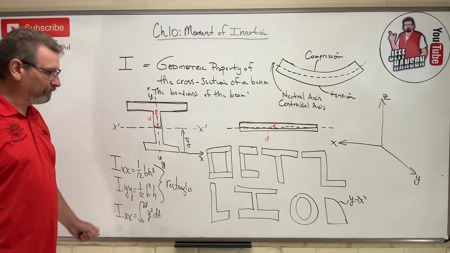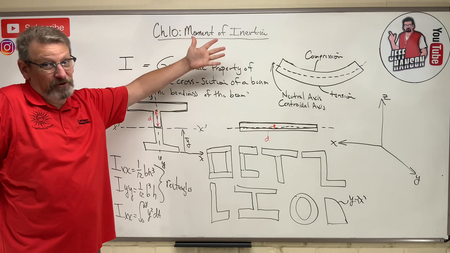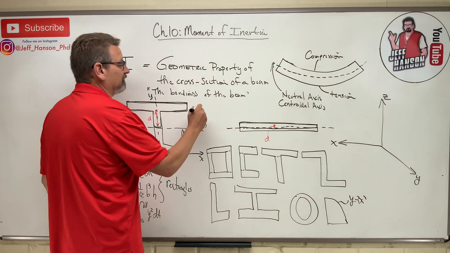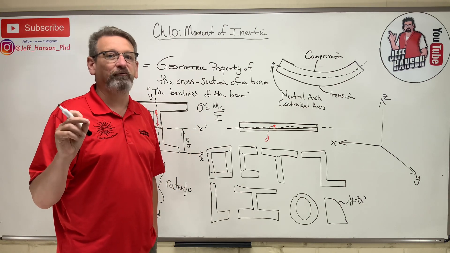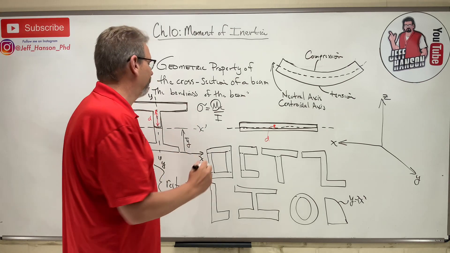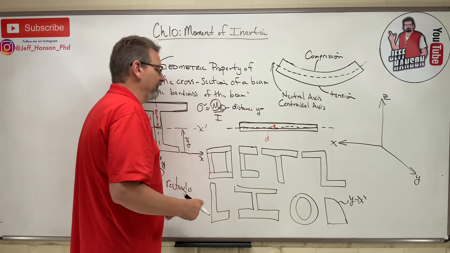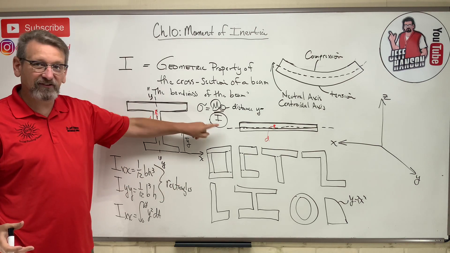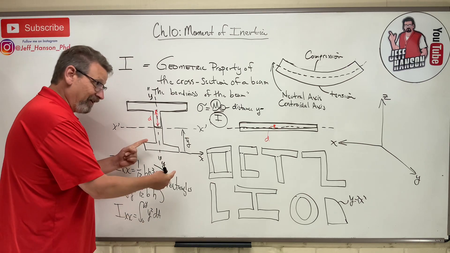Stay tuned for the following videos where I'll show you how to use that method. This was just an introduction explaining what moment of inertia really means. We're going to use it in solids in the flexure formula: σ = Mc/I. M is the bending moment — we can find that from shear-moment diagrams. C is just a distance, like a y-value. I is everything we've been talking about. We learn how to calculate I in statics, but you really use it when you get to solids and start designing beams.